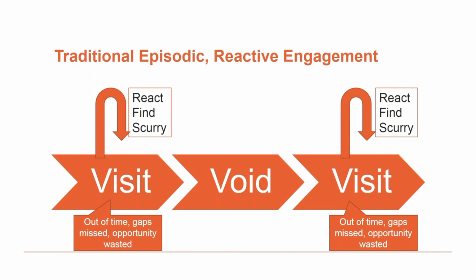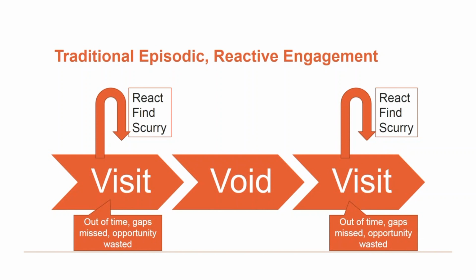So then in this traditional episodic flow, there's a visit, you react, find, and scurry, and the patient walks out the door. And there's a void, and the void can be filled by phone calls if the patient calls in, or phone calls if you call out. But then the cycle starts again at the next visit. Patient walks in, we look at a chief complaint, we react, we find, we scurry. Again, the visit ends without you having time to really get into behavior change and motivational counseling for the tobacco. Despite the CABG and the diabetes, patients overweight and smoking, and you just never seem to have the time to deal with those hard problems, right? That's the traditional experience.